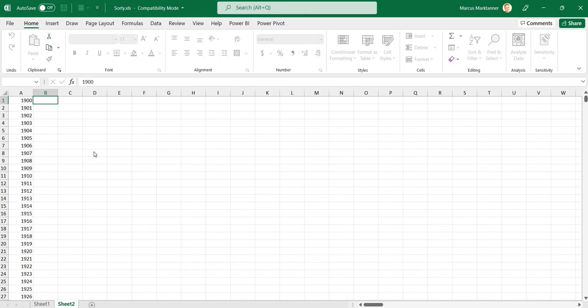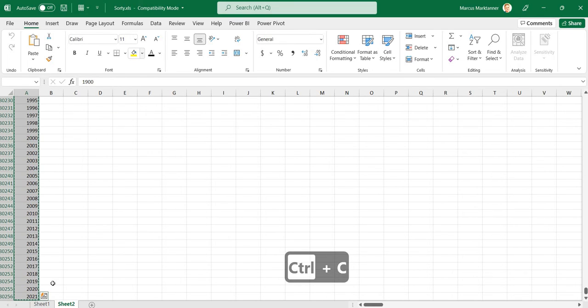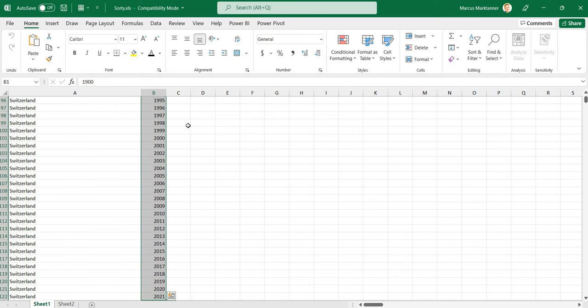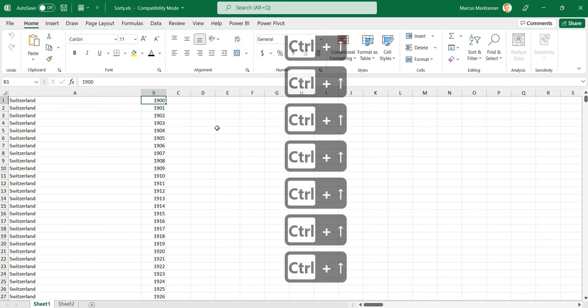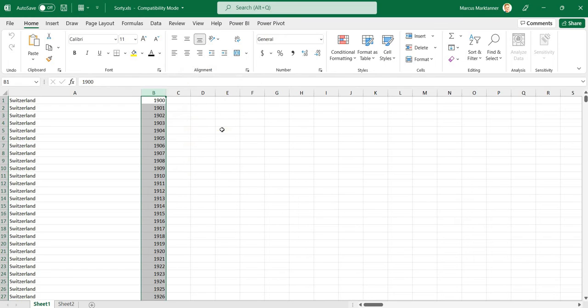Okay, so now we have our data set, or we have the country list, the years, and we just insert. I can just copy and paste it over here.